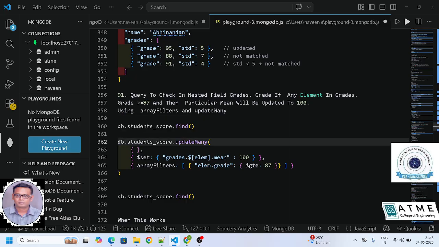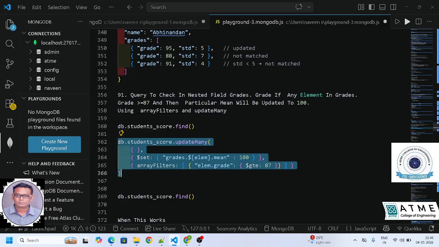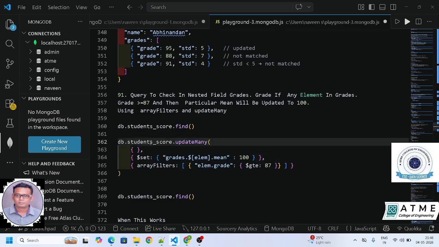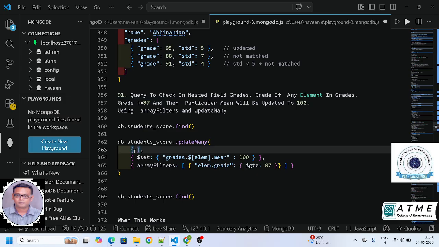We'll execute this statement in MongoDB. DB student score is the collection name. updateMany will update all the records, multiple records. You have not specified any condition here.